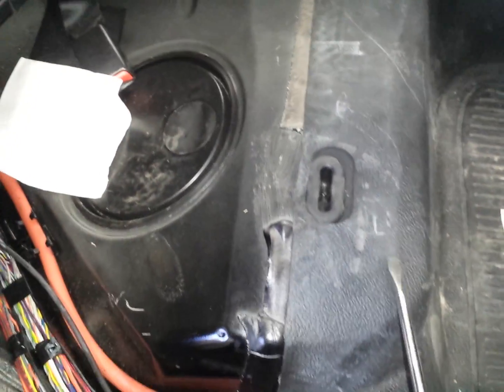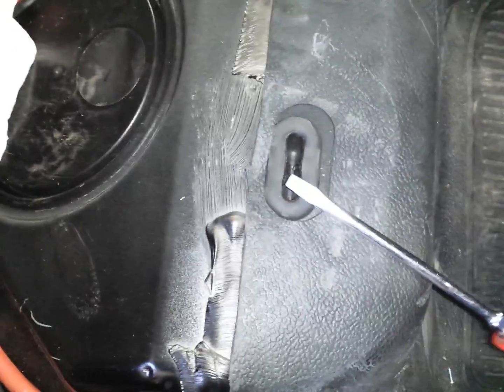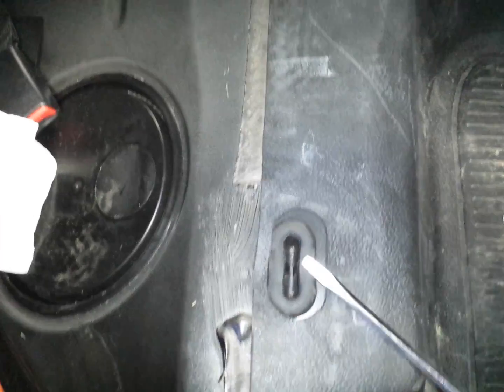Okay, you have a Dodge Charger here. You want to get the back seat out. The bottom, right here, it's just a friction clip, and you just have to pull this puppy out on each side. There's one clip over there, one clip over here. These are accesses to your fuel tank, alright? So you need to get this bottom seat out first.